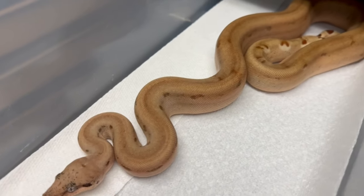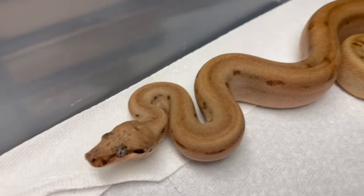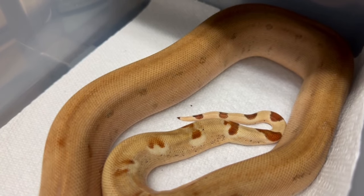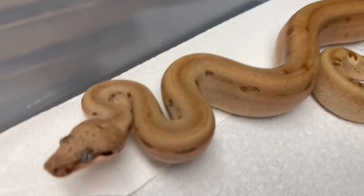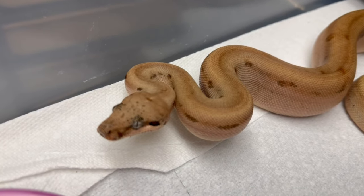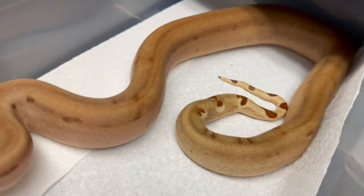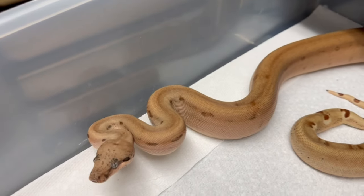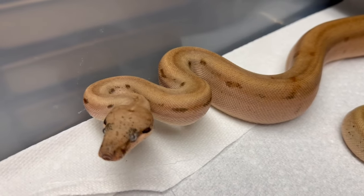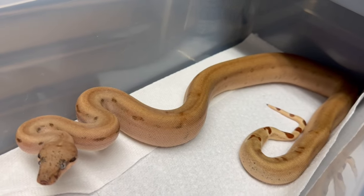I still have this beautiful scoria girl here, who I believe to be hypo and IMG. You can see the hypo gene really erases things — the black that's usually in the saddles is completely red. You wouldn't even know it was IMG until you look at the head and see that dark eye stripe and the little speckling on the head; you wouldn't see that with just hypo scoria. This is a really low-expression IMG hypo scoria female, growing nicely. She is for sale — she's got some really cool looking eyes. Hit me up if interested.